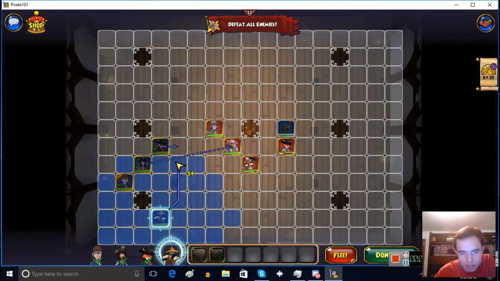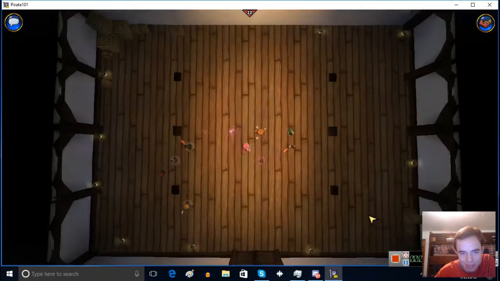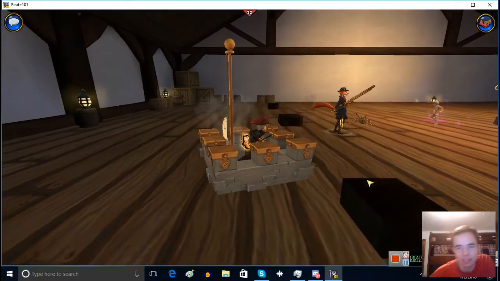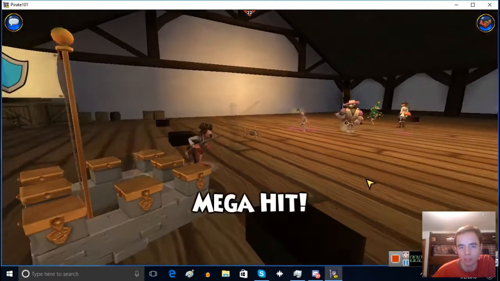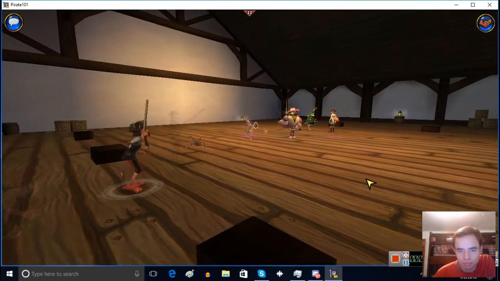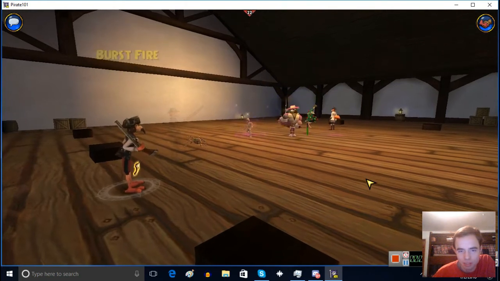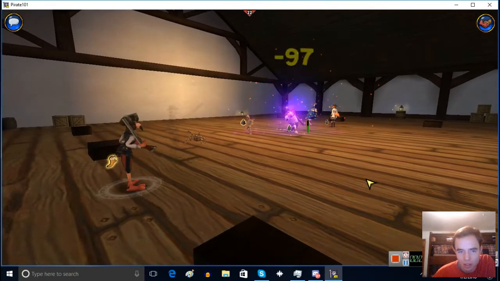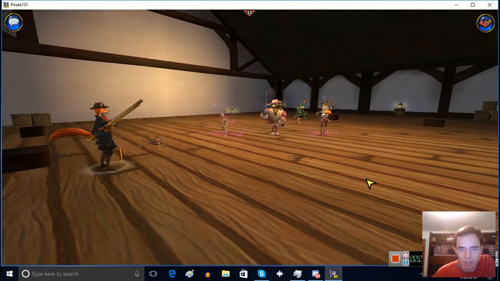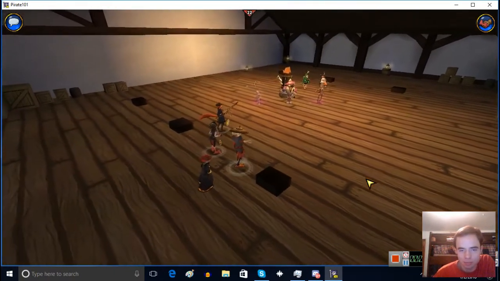Let's go for a nice dodge reduce. We hit all of them. That's even funnier. And I'm going to go ahead and fort myself because I can be hit in a couple turns and I want to do some damage. Come on, keep chaining. There you go. Ouchies.